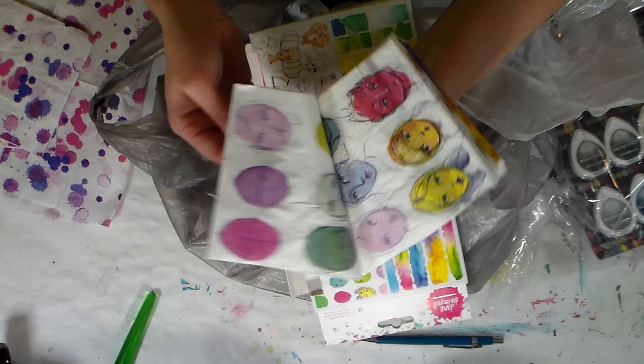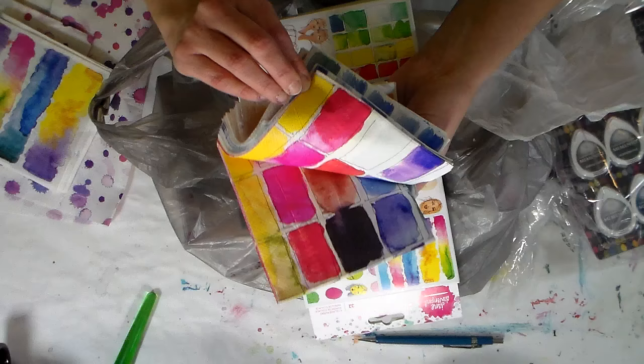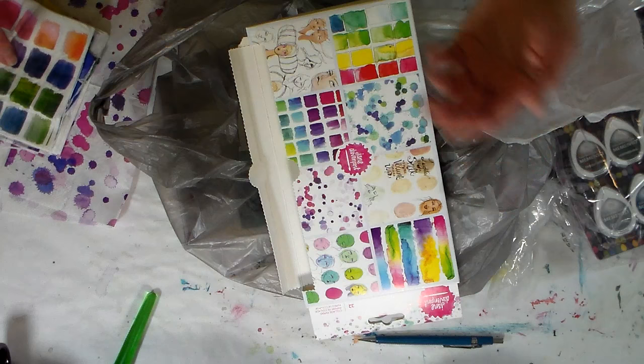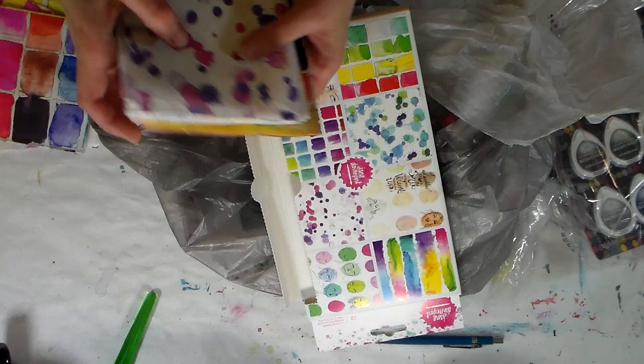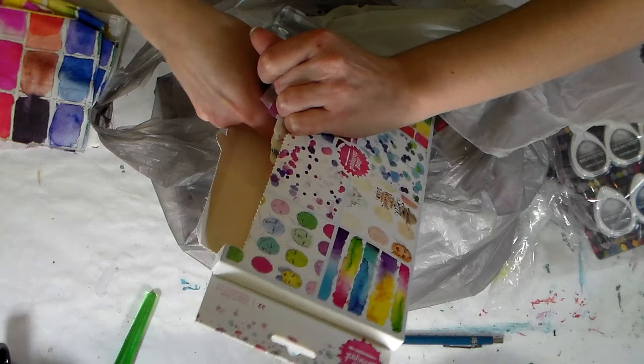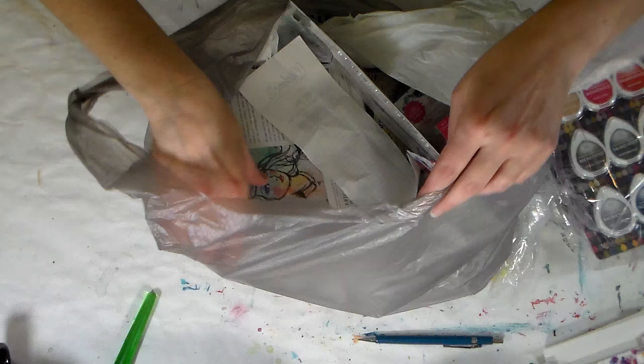My paper towels after painting are never this pretty! The napkins I usually find for paper crafting aren't really that pretty, and who needs 50 napkins of the same design. I'm planning on sharing this pack with some girlfriends who went to Michaels with me so we all have a little bit of the collection. Some friends got things I didn't get, and we're all good about sharing supplies — if somebody has a stamp set, I can just borrow theirs. I'm lucky to have crafty friends nearby.